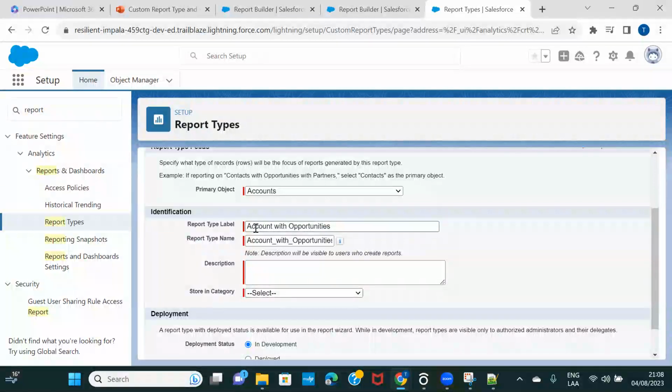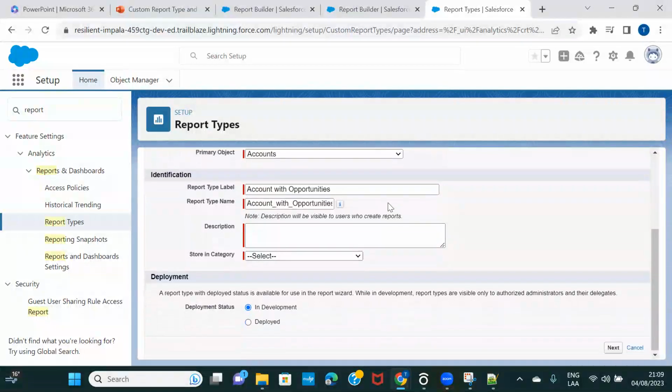I hope you understand why I'm creating this, right? Because account information is also available on opportunities, I don't need to create this. But if there are custom fields on account, then the opportunity report type will not help me. It will not give me access to the custom fields of the account. That is the reason I'm creating this. If I use the opportunities report type, it will only give me access to the account's standard fields. But what if in my report I want to display the custom fields of the accounts as well? Then I would need this.